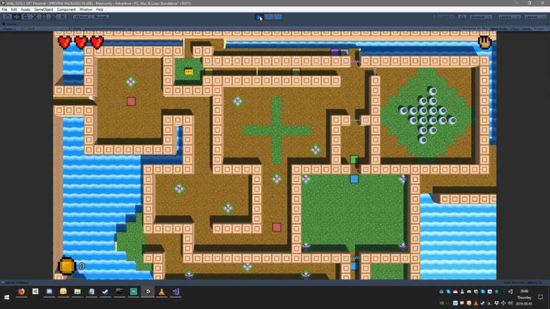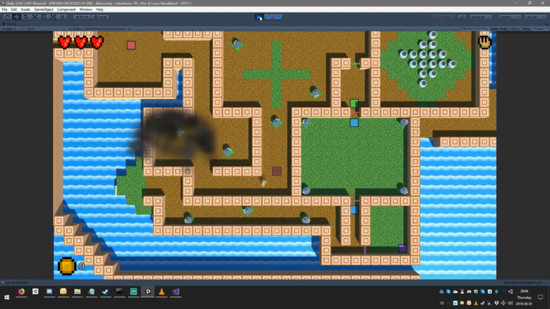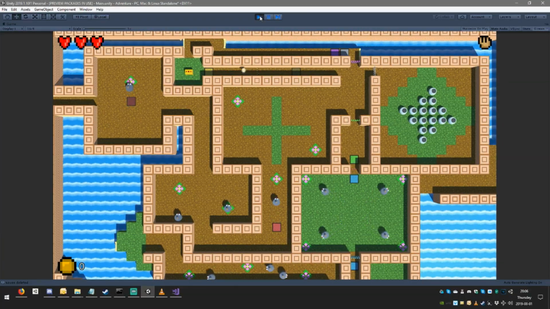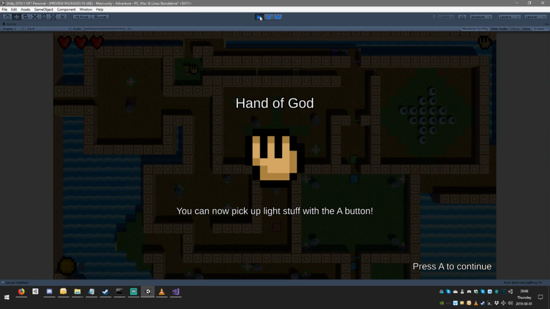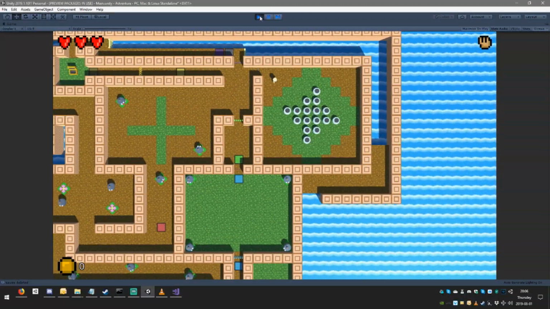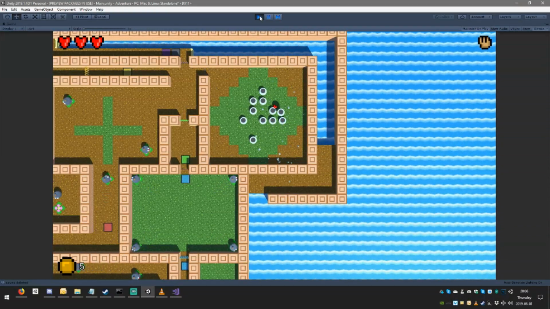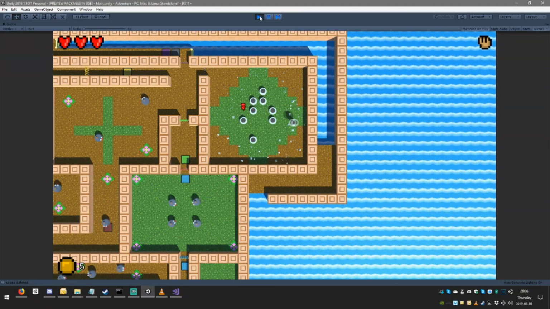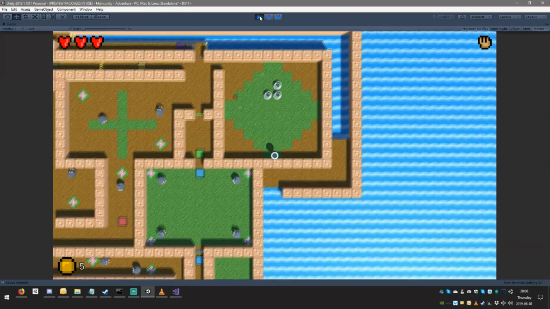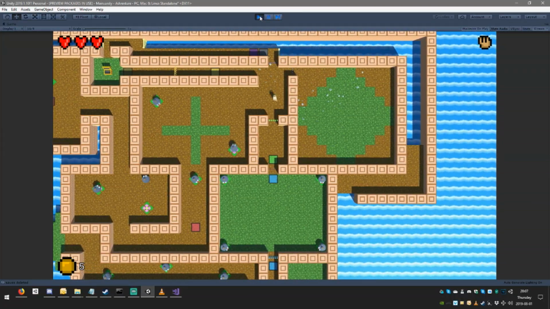Where did the vase run? There we are. Hearts. Money, money. Testing. I heard it. Unbelievable. Only health. Millions of health. Yep, every one of them health except one coin.